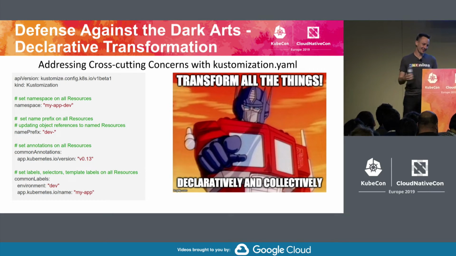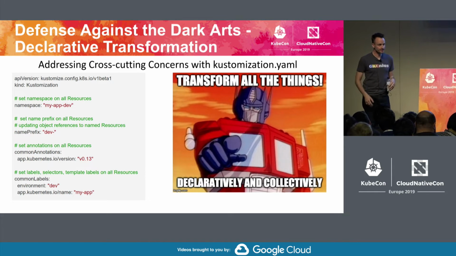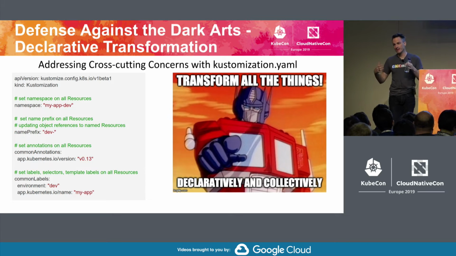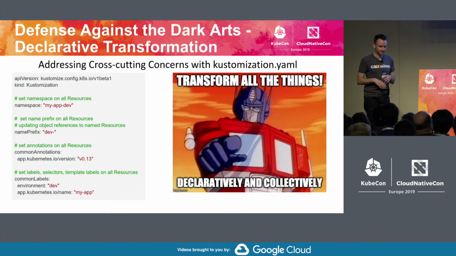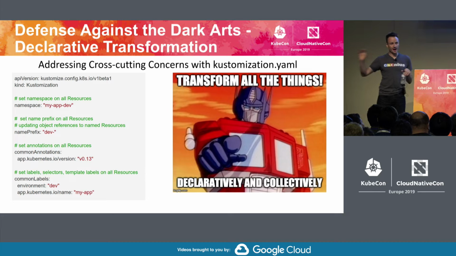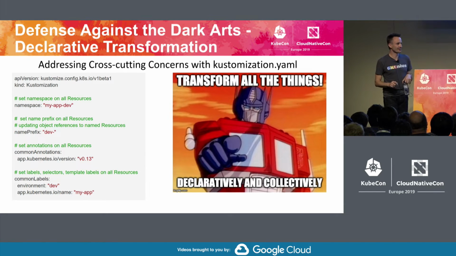As I was saying, the namespace is now a field you can specify declaratively. So someone looking at this YAML config can see here's the resources that are being applied, here's the bases that are being pulled in, and here's the namespace this stuff is going into. If you add a new resource in there, you don't have to worry about whether you updated the namespace or screwed it up.